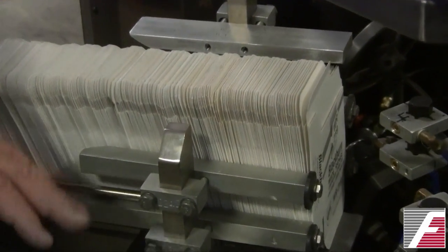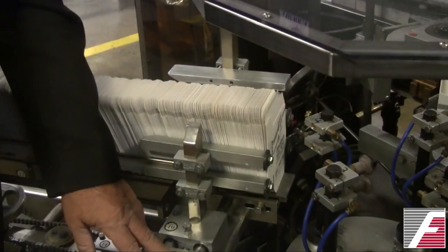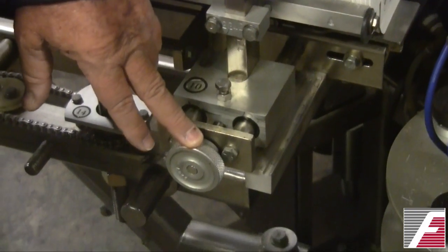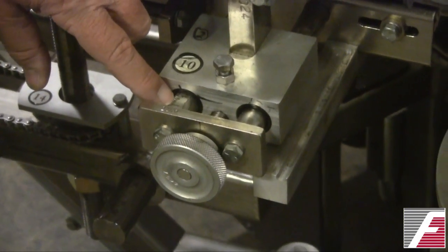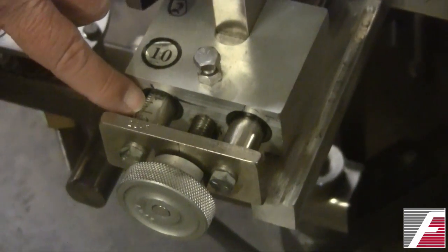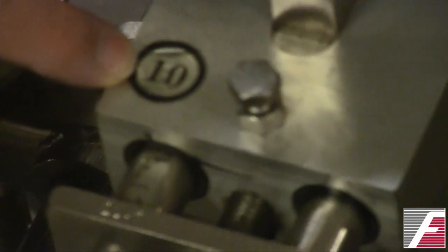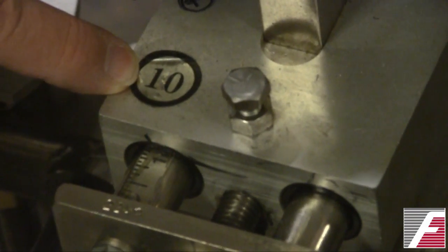This adjustment in this particular machine is made by a screw which screws the guides in and out, and an important feature on cartoning machines and all other machines is to have a scale. So there's a numerical adjustment that allows everybody to adjust to the same point. This position is also numbered, which is important, as we're going to see when we talk later about documentation and procedures for setup.